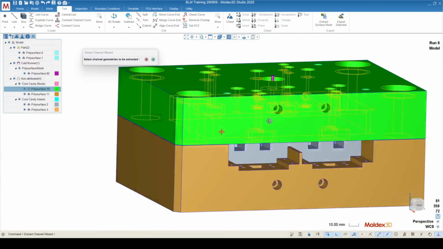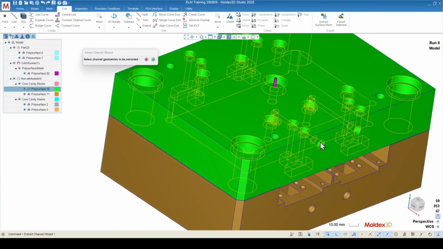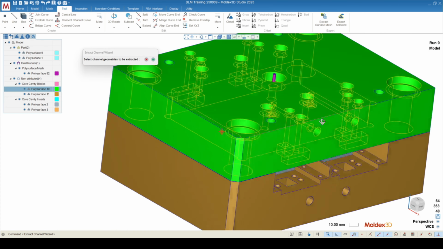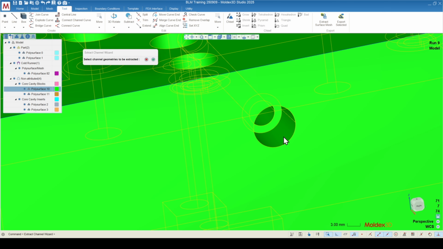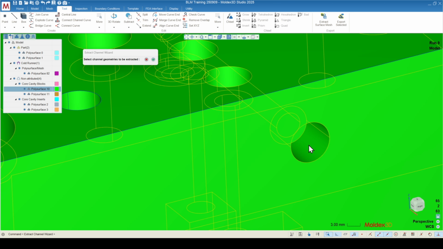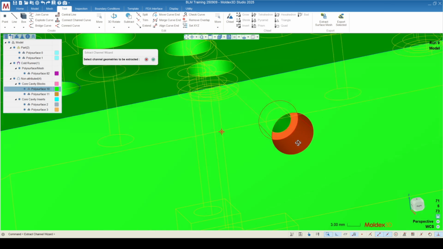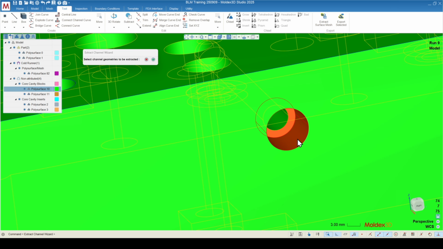The way this function works is it's going to ask you what channel. You can see that it's kind of highlighted a bunch of these channels in orange. These are the channels that I could extract. And so we can see the inlet of our channel right here. You can kind of see it through the surface of the mold. All right, and so I'm going to select the inlet here, this guy, as well as the main channel itself. So you can see it highlights in the dark orange color. I can also highlight the inside here. You can see it highlights all the way through.